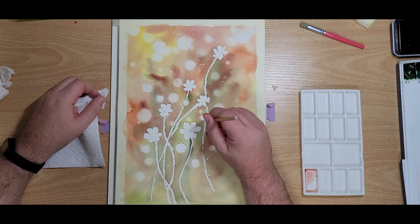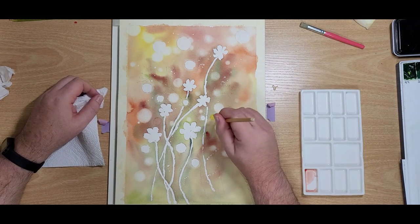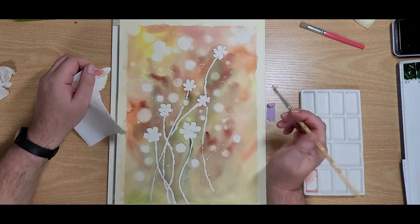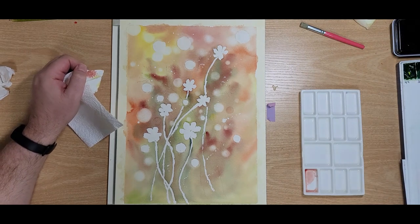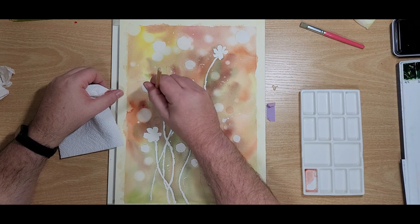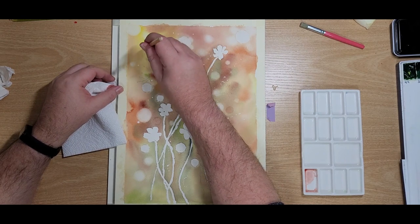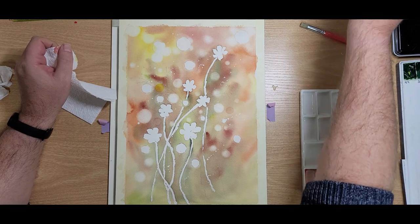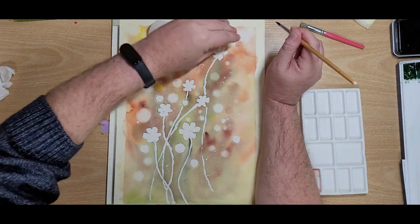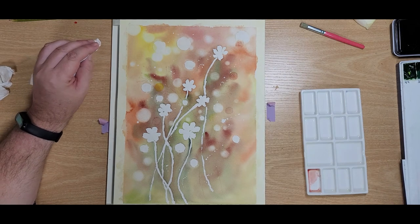He started off with a De La Rowney brush, but it was an old brush and it didn't work very well. The hairs were all over the place. So he moved over to the Herend, and the Herend seems to be working very, very well. So get your paint, watery mix, and paint in a circular motion, just like that. And then once you're done, you dab it out with a towel. He's using the colors that he used originally in the background, just to paint in a few more circles, just to give a little bit of interest and variation in the background, in the bouquet.